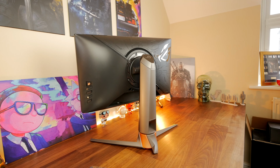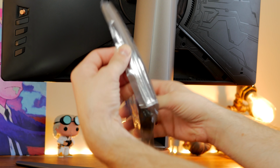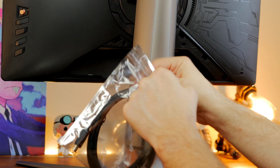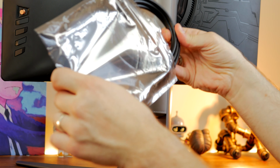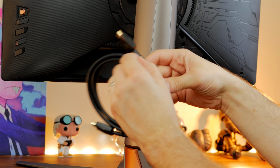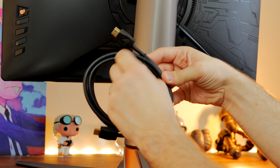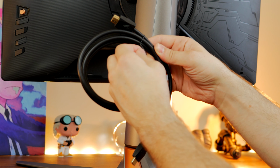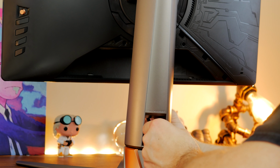And included in the box, you get HDMI and DisplayPort cables. Although, because mine was a review unit, someone else had nabbed the DisplayPort cable, which is a bit of a frustration. I will note that you get the best results if you use DisplayPort. And that's because I found, at least I didn't work out a way around this, that installing it and using it with the HDMI cable, I could only get up to 144Hz in Windows and within the Nvidia control panel.